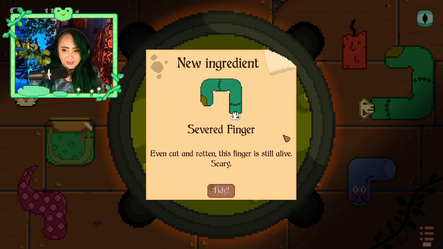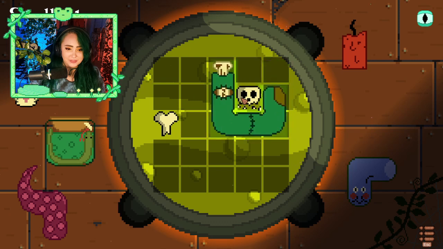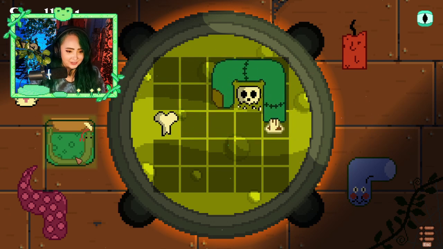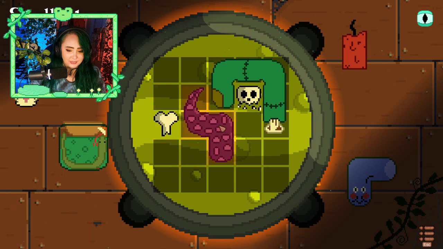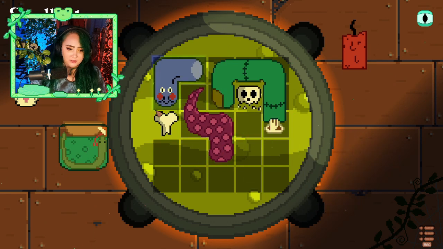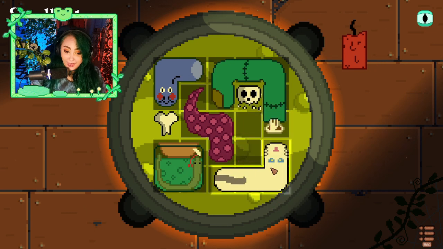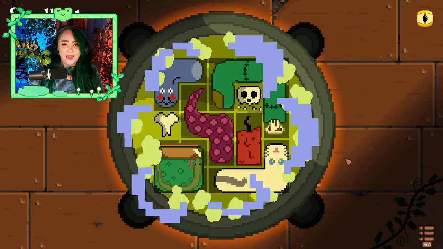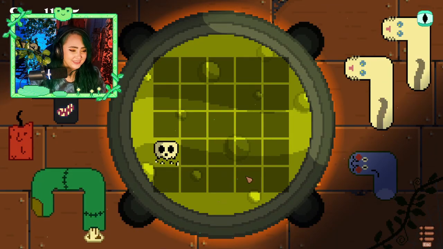Again, when you have pieces that can only go in very few spots, it makes it easier. A severed finger, that's great. I love that. Even cut and run, this finger is still alive. Scary. There's a good chance that this one will go somewhere like here. That doesn't necessarily have to go there. Yeah, I got it. Bam. Oh, I don't have... Oh, no, I do have it. As I've got it solved, I'm like, I don't have this.